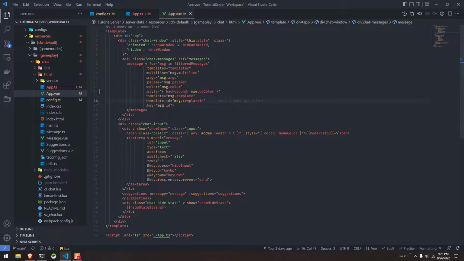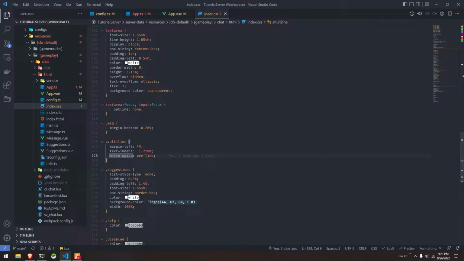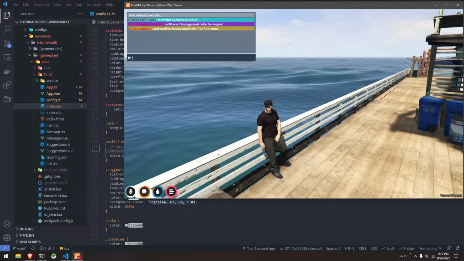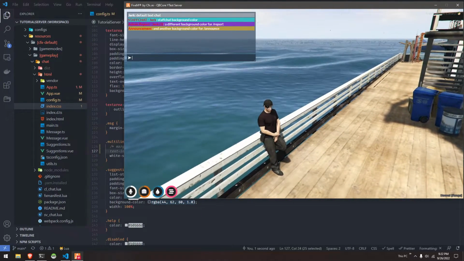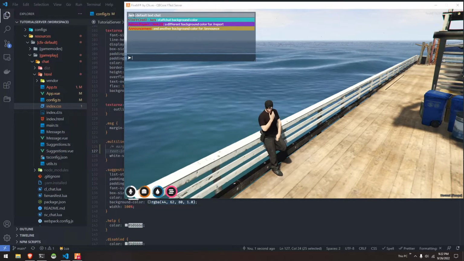We are done there. In our index.css, we need to come down to the multi-line class, lines 126 and 127, and comment those out, because what ends up happening is the colors get about a 4 or 5 pixel indentation here.